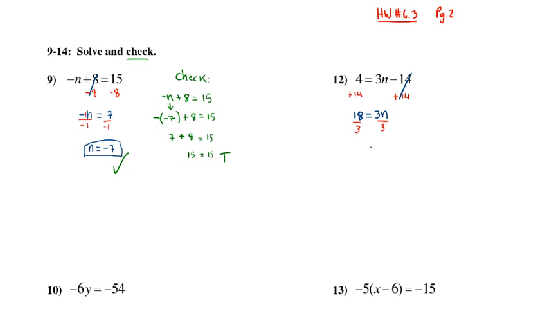And that will give us n is equal to 6, because 18 divided by 3 is 6, and 3 divided by 3 is 1n, the one that we do not write in front of the n. And that would be the answer. This is the final answer, because the n is positive and it's alone, so n is equal to 6. I will not do the check for this one. I will leave the check for you to finish.